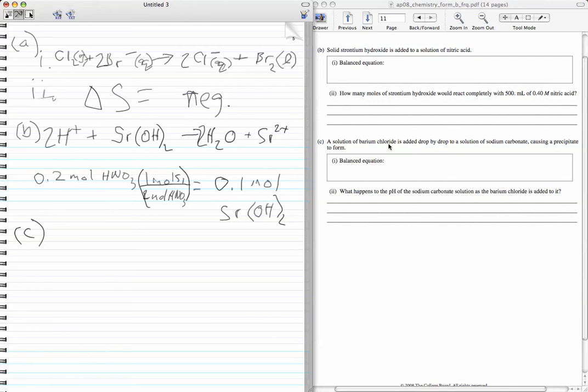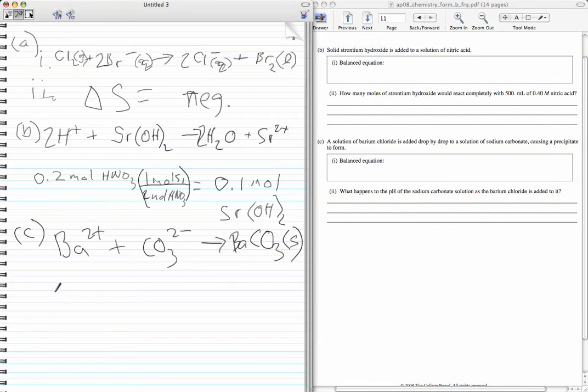So if you know the basic ones, sodium is always soluble, and chloride is soluble a lot, so it can't be sodium with chloride. So it's going to have to be the barium and the carbonate combining to give us a precipitate. It's going to be the barium, which again has a charge of 2+, and the carbonate, CO3 2-, that's going to react and form this solid barium carbonate.